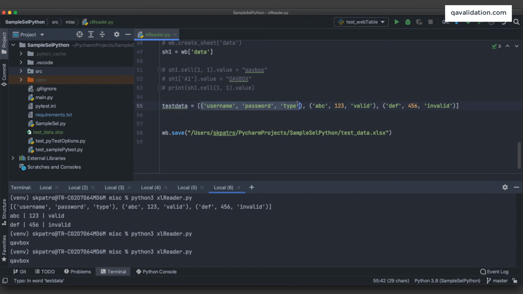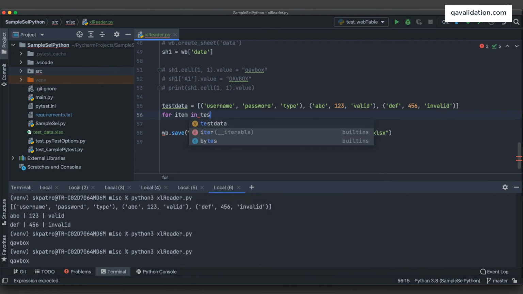Now this is a list of tuples, right? When I have multiple tuples, it becomes a list, as simple as that. Now to loop it, because I have to enter it one by one, either I can go one by one, or I can enter row-wise as a complete row. So I can put a for loop, for row in data, or for individual data, meaning an individual set. It's a big long one, so I will say for item in test data.